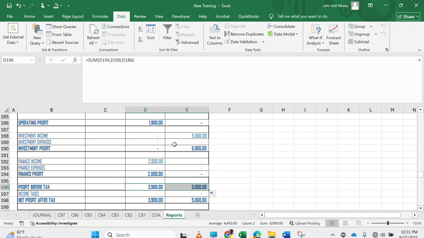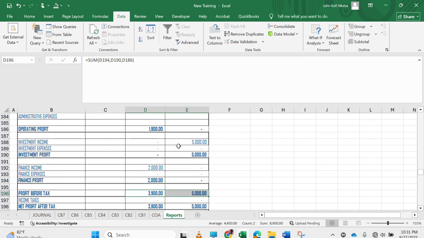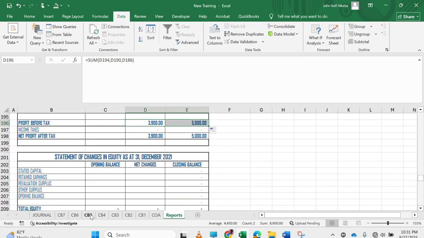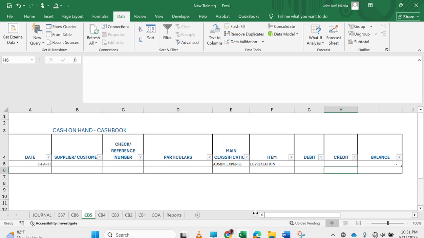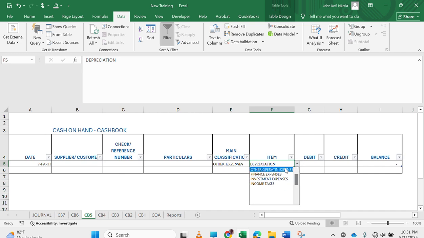Oh, so for the investment, it rather selected 2024. Now for CB5, let us use other expenses, operating.